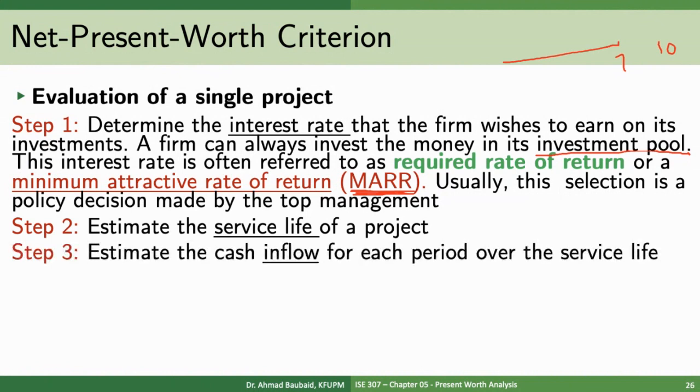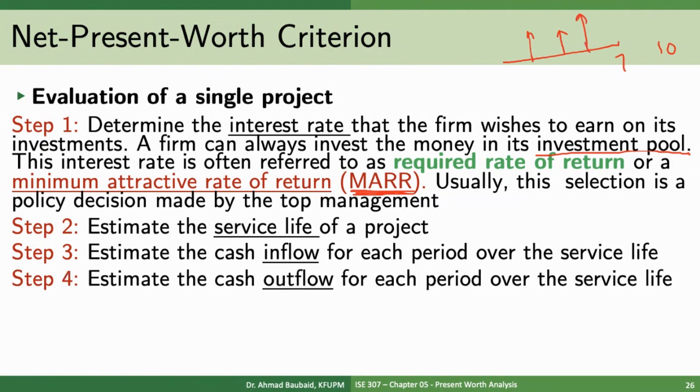I need to estimate the cash inflow for each period, right? These are the incomes at each period. I need to estimate those. I need to estimate the outflow. Sometimes there are operating costs or maintenance costs or whatever, right? Or maybe at the beginning I have to invest, right? So that's an outflow. And you estimate it, of course, over the service life that you were given.